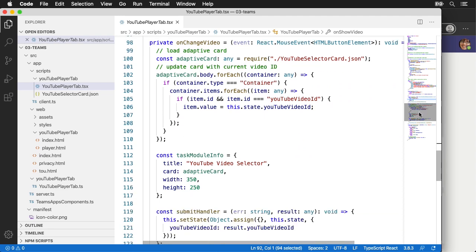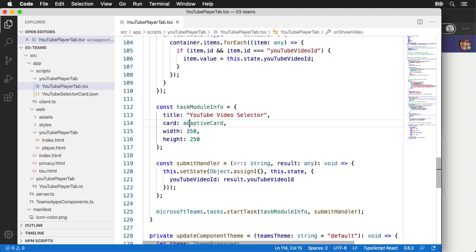But when I'm using an adaptive card, I'm simply going to pass the adaptive card JSON object into the card property. What's neat about this is that I'm also going to create something called a submit handler. This is a callback that's going to get back both an error, if one exists, and the result object. The result, when you submit an adaptive card from a task module, is going to have properties for every single one of the input controls in the adaptive card, including my YouTube video ID.